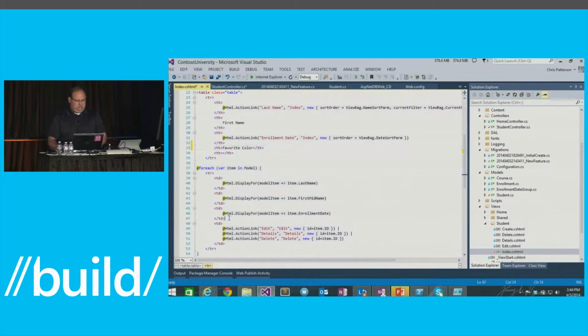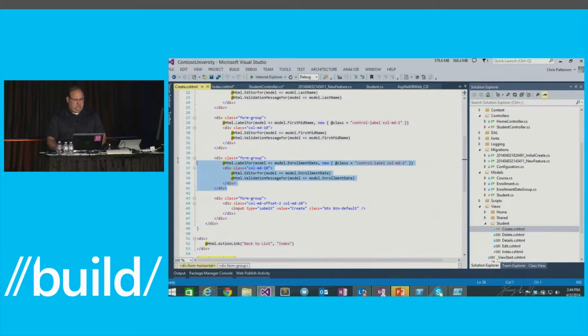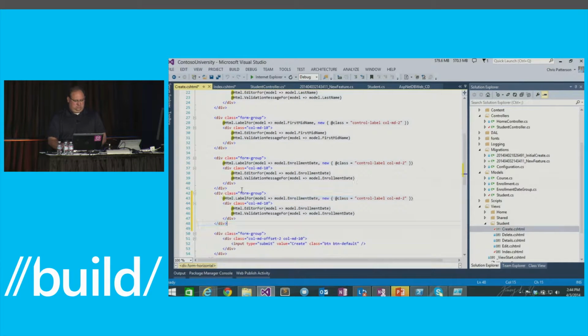And let's put it down here. Color. And on the create. So most of this is just scaffolding code that was automatically generated. We can copy and paste and fill in the changes.